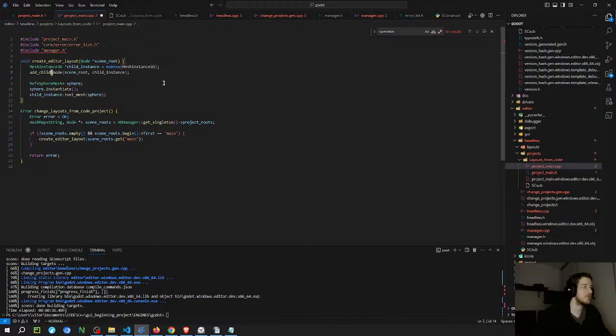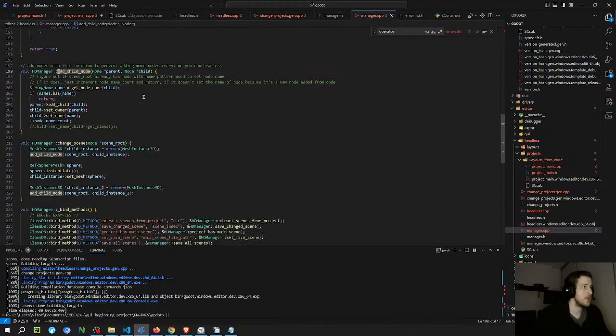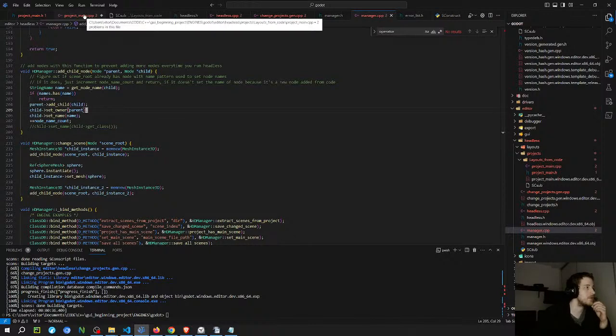And I think it has to do with the way that they decided to implement the system, because if you want the nodes to be cached, you have to set the owner of the nodes. So the owner has to be somewhere along the scene hierarchy. I think this is gonna work. So I'm not really sure if I tested by adding true.